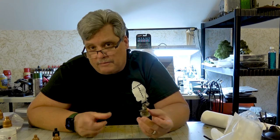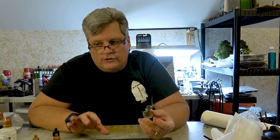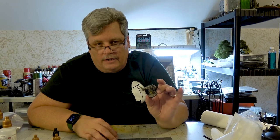Like tonight, I didn't really seem to have a problem with that, which is nice. And I'm going to attribute some of that to the paint itself. It didn't instantly dry coming off the needle. It hit the surface like it's supposed to. It adhered to the surface. It did pretty good coverage. And I think it's worth it.